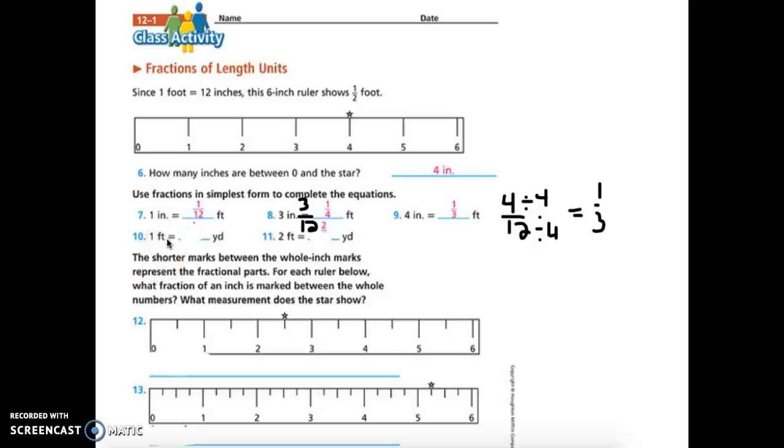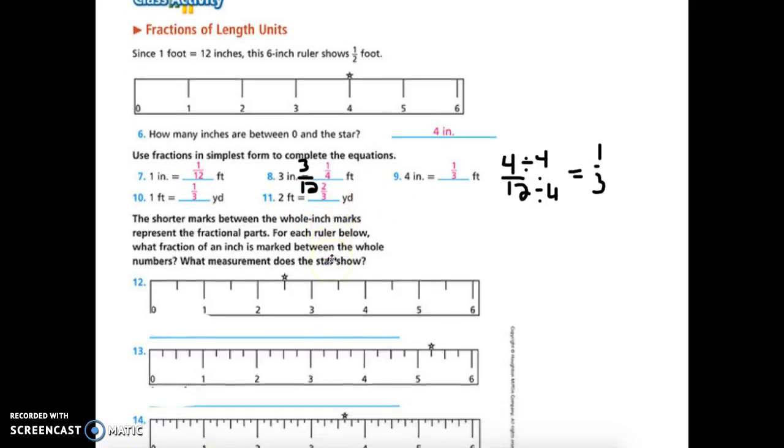So we know that 1 yard is equal to 3 feet, but this is only 1 foot. So we're comparing 1 foot to the yard. We want to figure out what fraction that would be, and it would end up being 1/3 of a yard, right? So now we want to know what 2 feet would be. Instead of 1 over 3, now we're going to get 2/3 of a yard, all right?